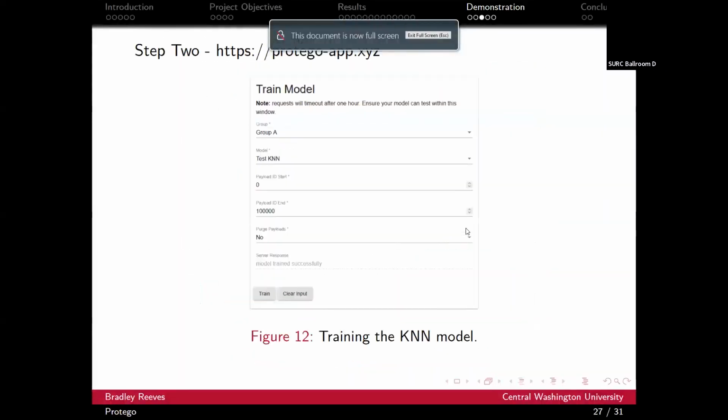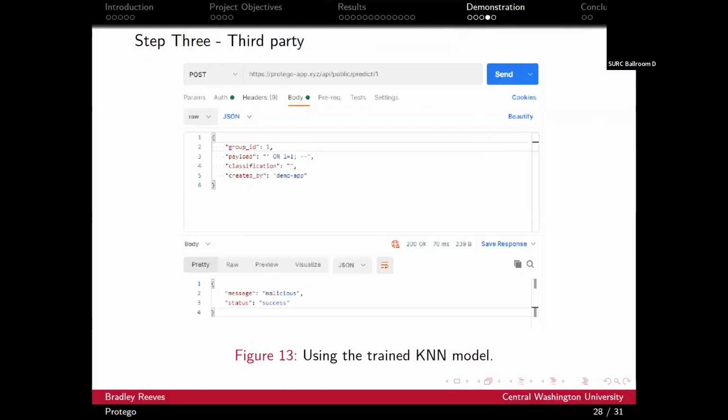Awesome. So this is a tool called Postman, and basically it's simulating hitting one of those endpoints inside my web application. So you can see I got the URL here. This is just my group number 1. So what I'm sending it is my payload here, so we can see that that is a malicious sample. We're not passing a classification because we don't know yet at this point. And the created by is just going to be what it's going to save in the database, like it was created by this user or this application or whatever.